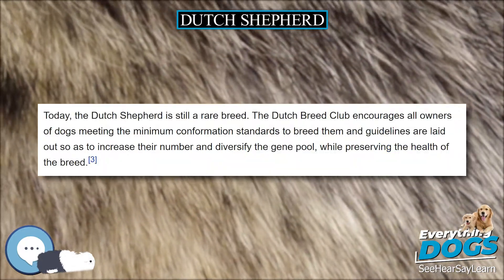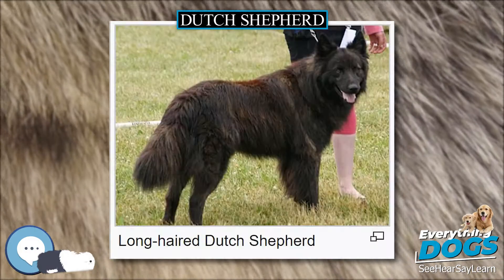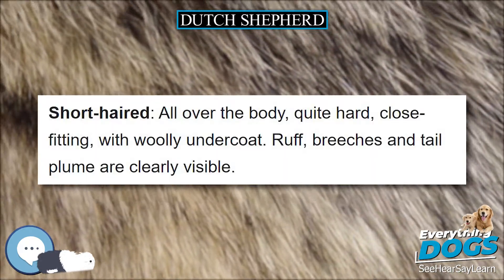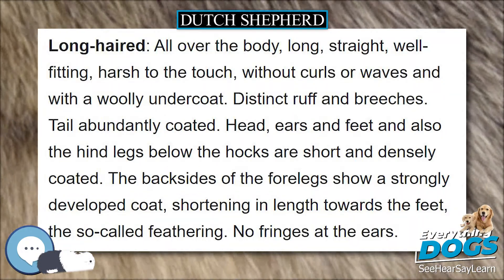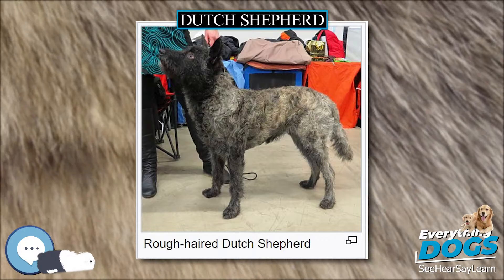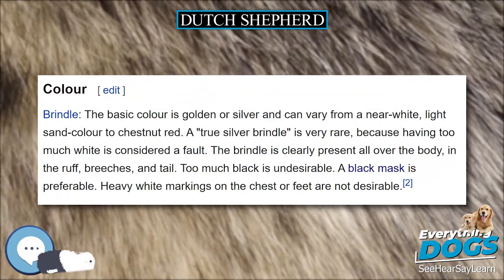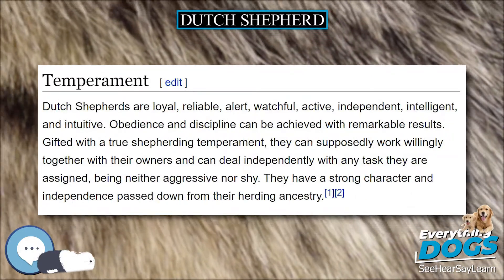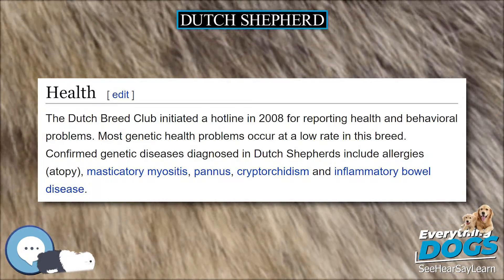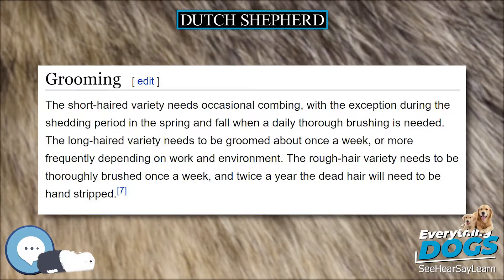Registry. FCI. The Fédération Cynologique Internationale, FCI, is an overseeing entity for many international purebred dog breed registries, including the Dutch Kennel Club. The FCI itself is not a registry and does not issue pedigrees; instead, the FCI has 90 members and contract partners — one member per country — that each issue their own pedigrees and train their own judges. The owner countries of the breeds write the breed standards used as reference for judges at shows held in FCI member countries. Some member countries have open studbooks; others have closed studbooks. The Dutch studbooks were closed on February 1, 1971. The goal of the FCI is, in part, to protect the use, the keeping, and the breeding of purebred dogs. The United States of America is not an FCI member or contract partner.